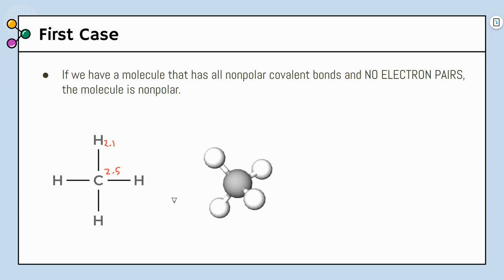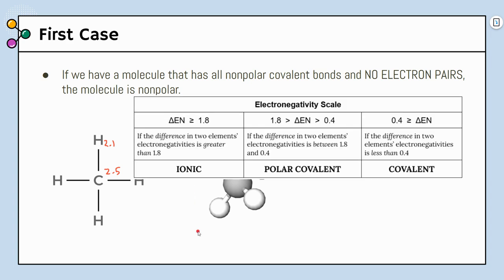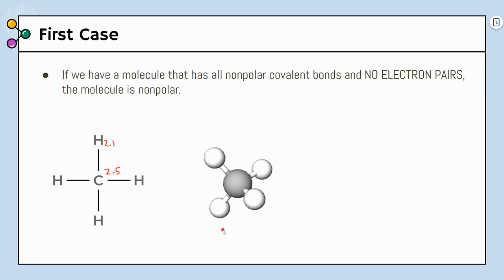we actually a long time ago went through a chart where we said, what is the electronegativity difference? In this case, the difference between carbon and hydrogen is 0.4, and we classified that all the way over here on the right as being perfectly covalent. So there's no polarity here. There's no difference in electrons. Technically, the carbon is pulling a little bit harder, but it's so negligible or small that we say these bonds are nonpolar. So if I head back to my molecule, I can see that all four of these bonds are nonpolar. All of these bonds in red are going to be nonpolar.